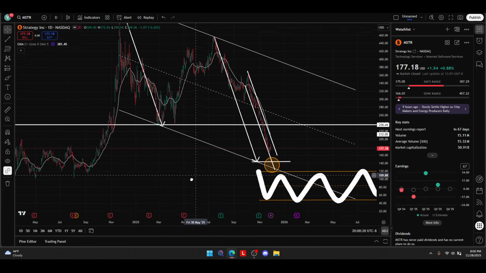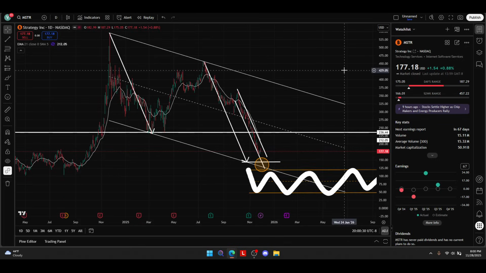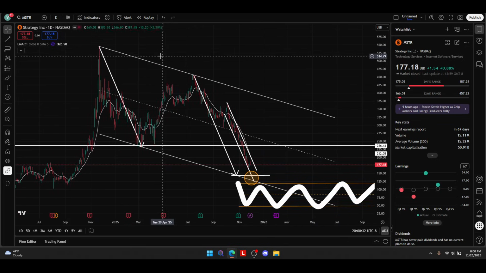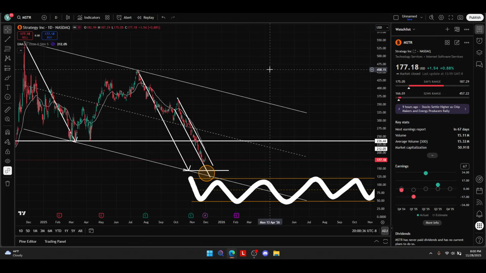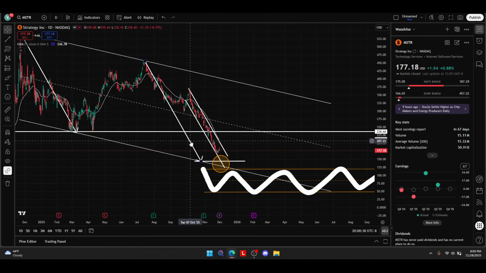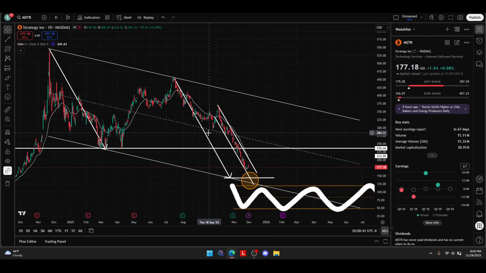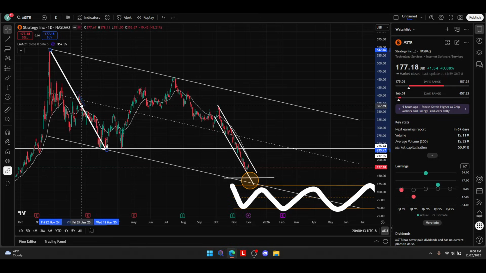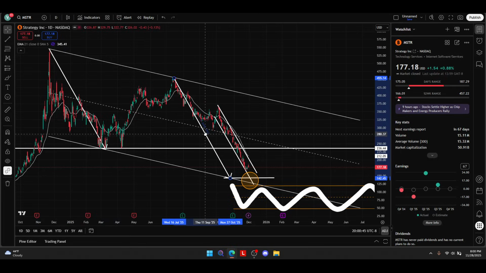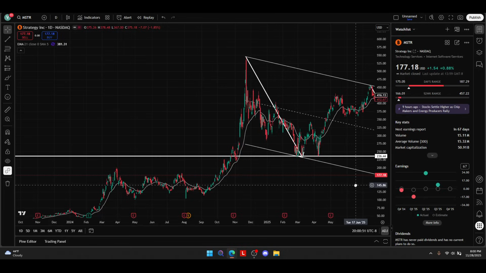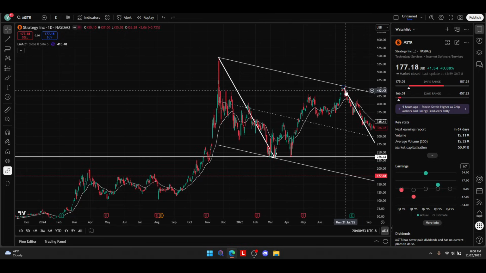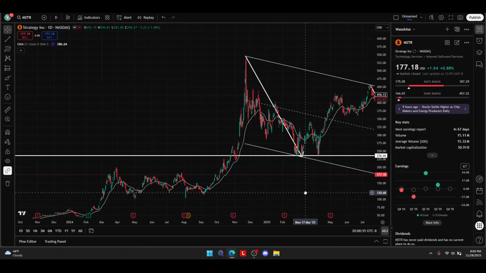So with that being said, if we are having that bias in our mind that a top has been confirmed and we are in a bear market, now we can look for downward price targets. And that's what I've been doing this entire time. So we measured this prior leg right here, and then we extrapolated that out to the next possible leg, and that is targeting right around 142, 143. And that has been in place since right back over here. Since basically it topped out in July, that leg has been in play.